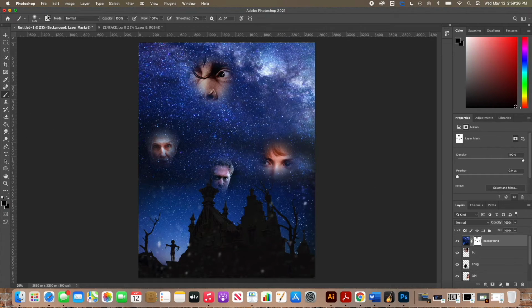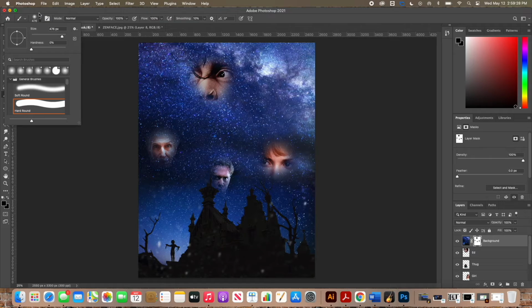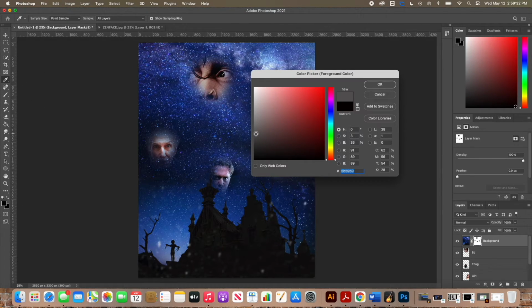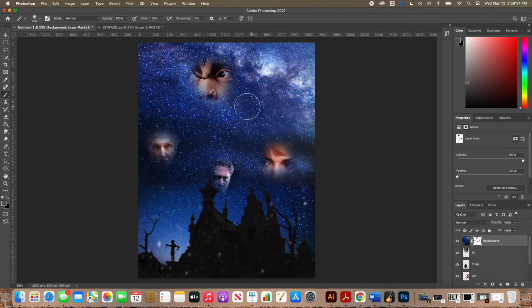Okay, so what I'm going to do now, I'm going to use my paintbrush, but I'm going to switch my color from black to gray. And then I'm going to start to reveal a little bit more of their face. And if you use gray, it won't reveal their face completely.